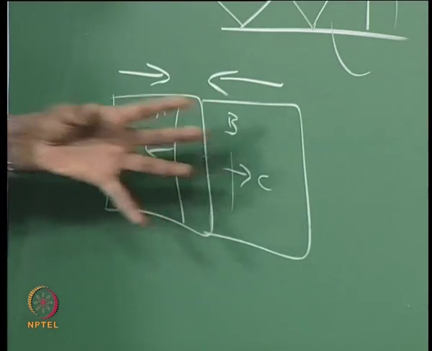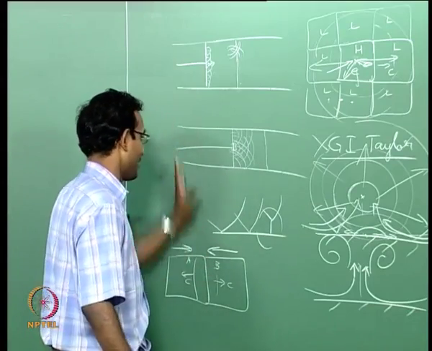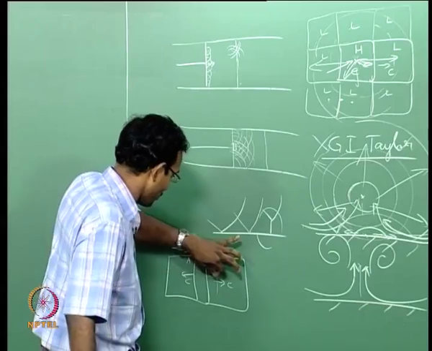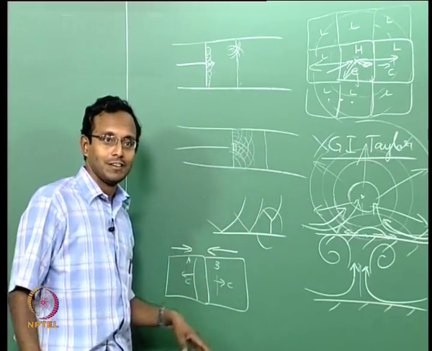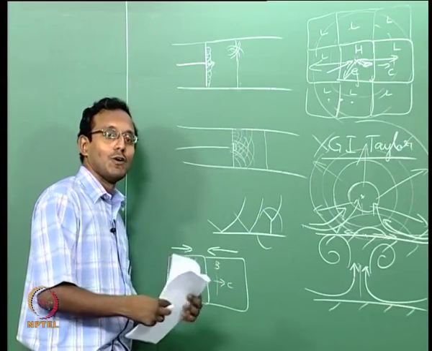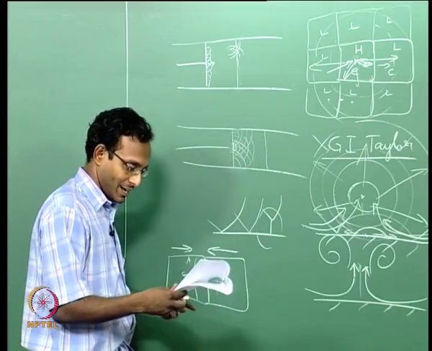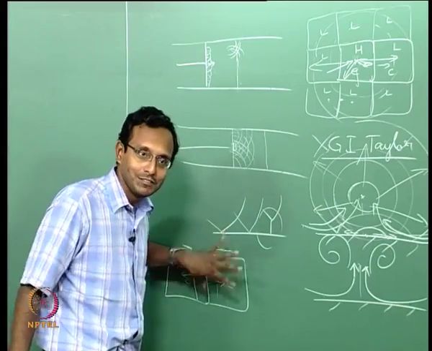Okay. This is what should happen. If this is happening for several fluid elements, then there will be a planar compression wave. If it is happening only for two fluid elements and everywhere else it is not happening, then it will be a spherical wave, depending on what is the case.